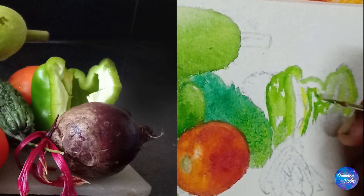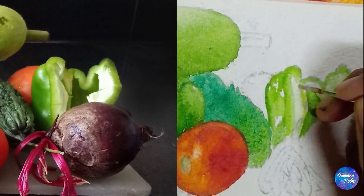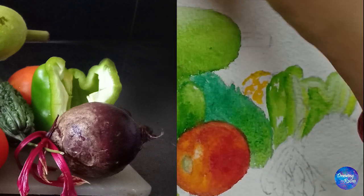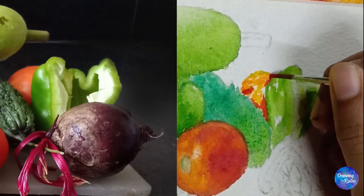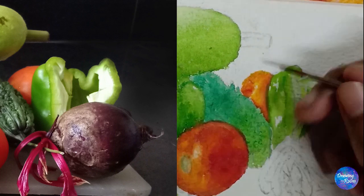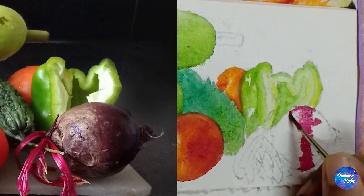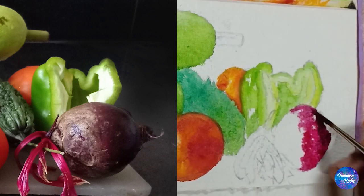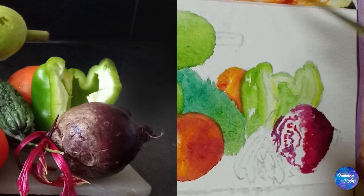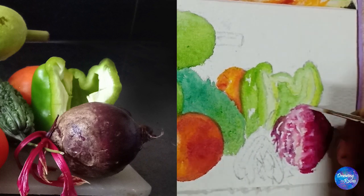The insidemost dark part will be with pure sap green, that is light green, orange and deep yellow for this tomato. For beetroot, I am using crimson. For the darker tone, I am using more color than water, and for the lighter tone, I am adding water to it. For the left hand side part, add white and a little brown.